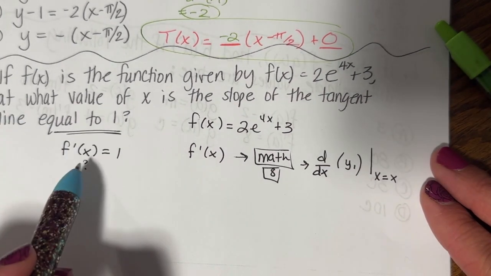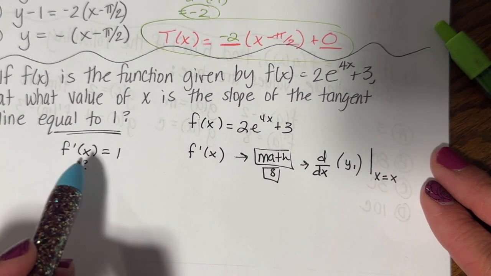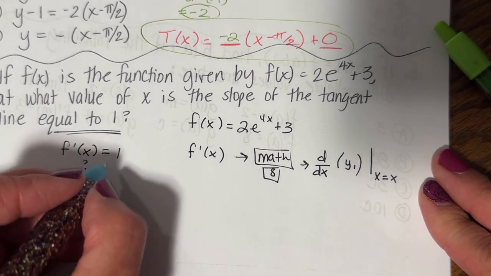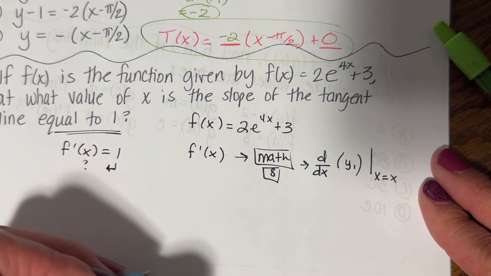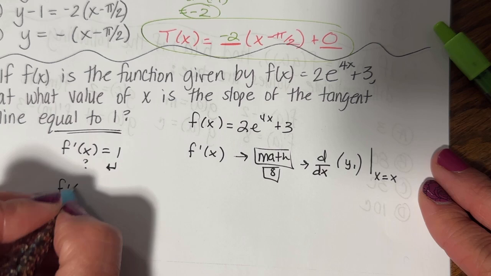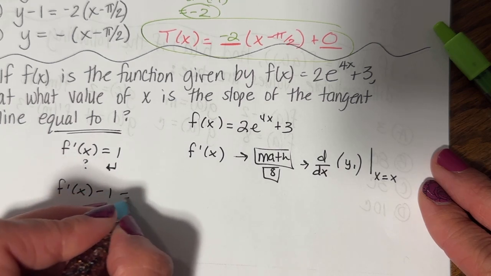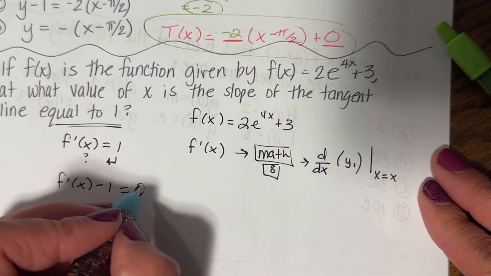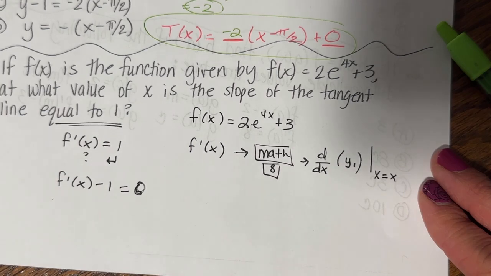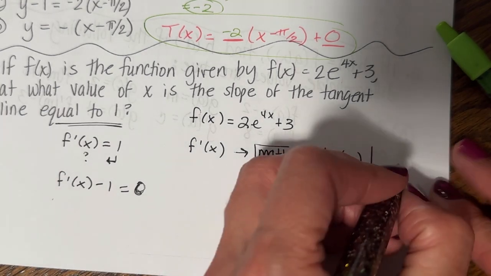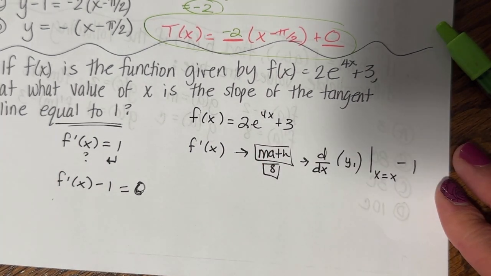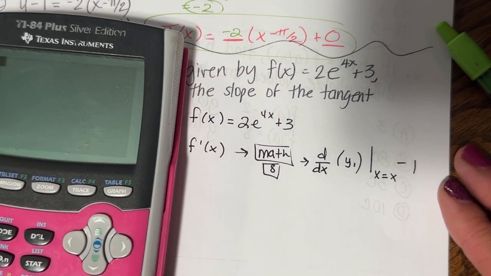But because we want to find when the derivative is 1, that means I want to move that 1 to the other side by subtracting it. So I need the derivative minus 1 so that I can see where the graph crosses the x-axis, hence finding the 0, and that will be the solution. So I need to put a minus 1 on the end. Now I could do this by hand, but I've done a bunch of questions already doing it by hand, so I'm not going to do this one by hand. I'm just going to do it strictly in the calculator.